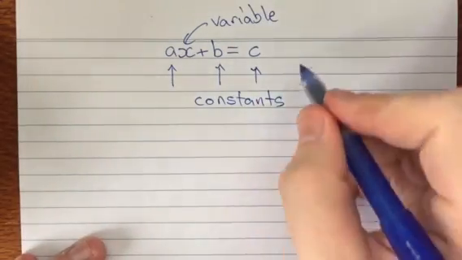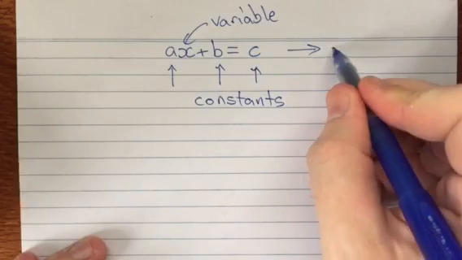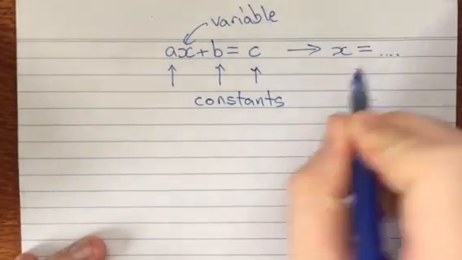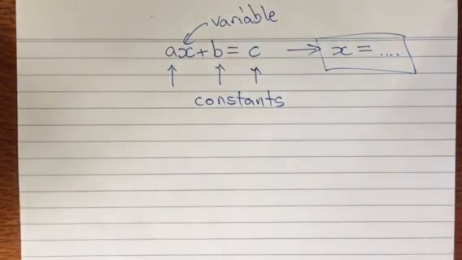Now remember that in this sort of situation what we're trying to do is apply some mathematical operations in order that we end up with something of the form x equal to something or other, some sort of number. So that's what we're aiming for and we're going to apply some operations.